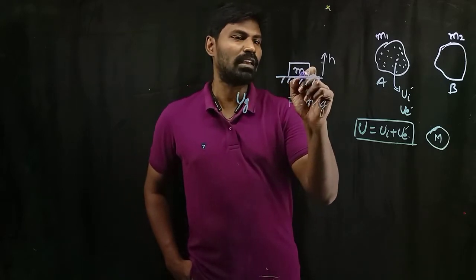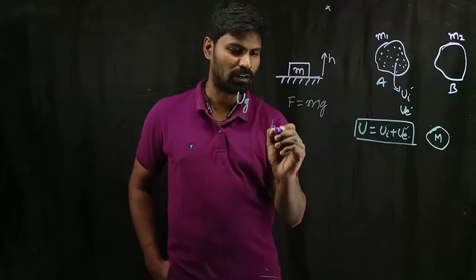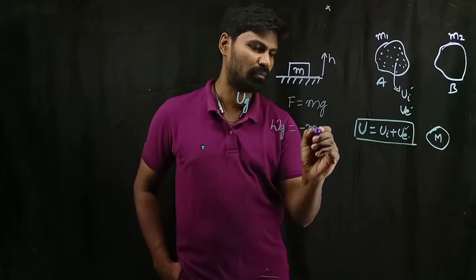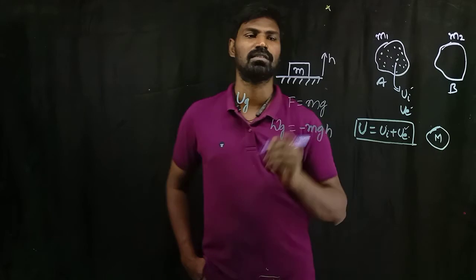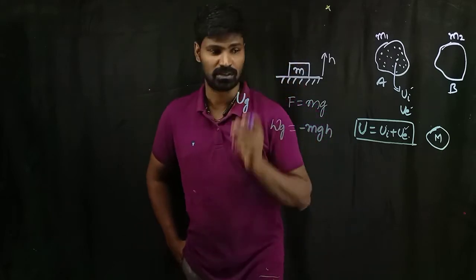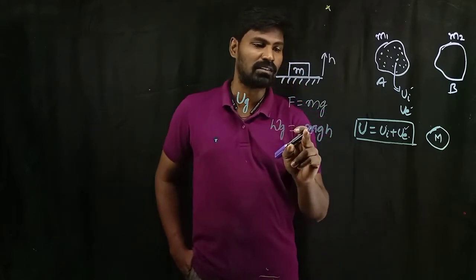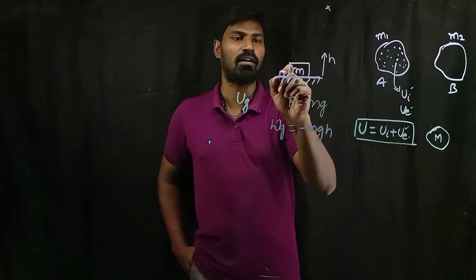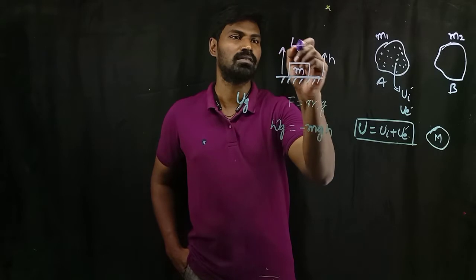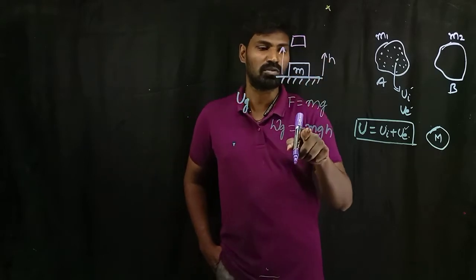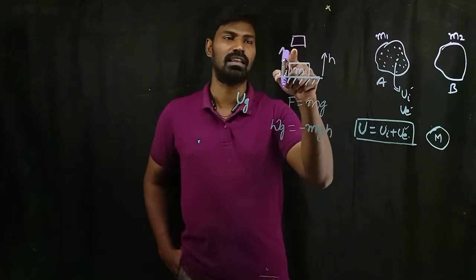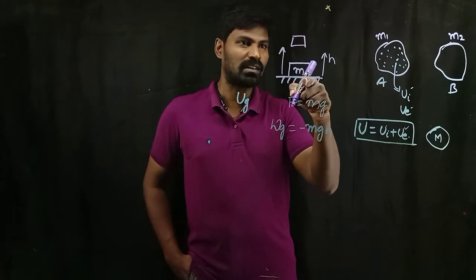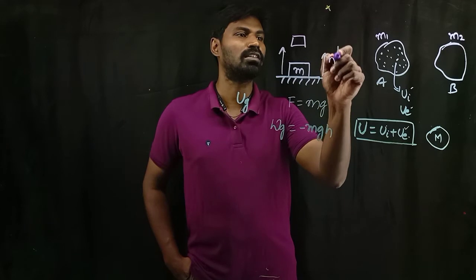As I am moving it in the upward direction, the work done by gravity in moving it upwards is given by minus mgh, which I discussed in my previous lecture. Okay, so work done by gravity is minus mgh. This work is stored when the body has moved through a height h, that is, to this configuration. Because gravity is doing negative work, to overcome this gravitational force I need to apply force in the upward direction.